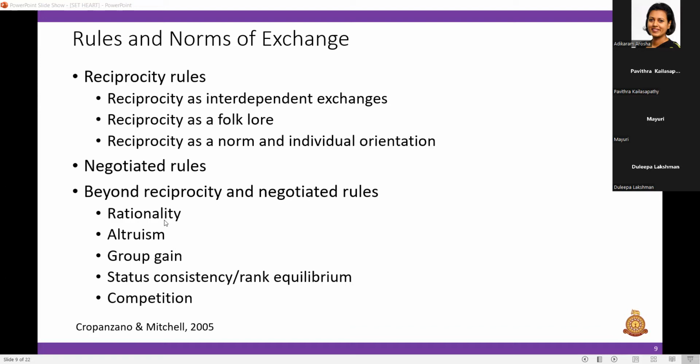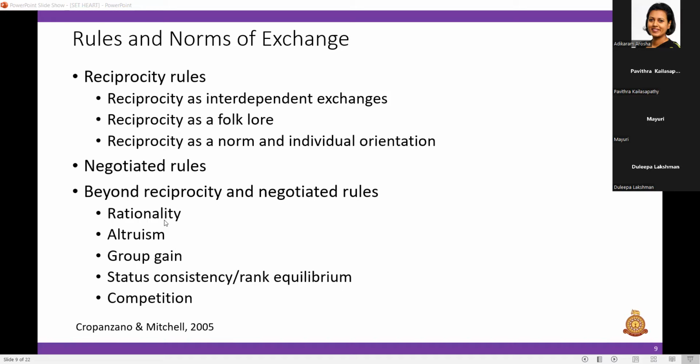When there is decision making happening, we assume humans are rational. So the question is, are we really rational in our decision making, or are we irrational? How are we actually making these decisions informing this social exchange theory? Not much is known about it, right? So they are calling it the black box. There is still a lot of unknown in this mediator. You can look at social exchange relationship as a mediator between two variables. There is a big black box, and what happens inside humans in our thinking is still not known. So one aspect is this rationality in our decision making, informing and continuing, or even negotiating, the social exchange.